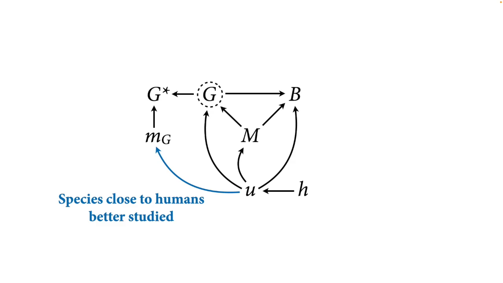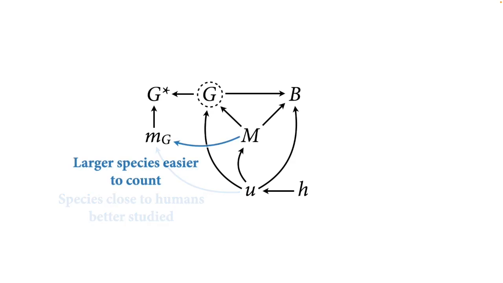But the consequence here is that it means the smaller and less related to humans a primate gets, the greater the probability we're missing some variable for it. Another possibility is that larger species are just easier to observe. And so body mass is one of the other variables in the data, like body mass might influence missingness on group size. So imagine small body primates, they live in trees, they're hard to observe. We don't know their group sizes. Yeah, that seems plausible as well.